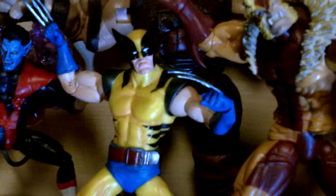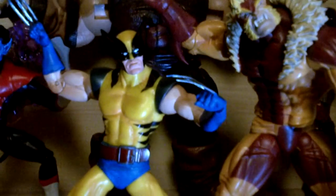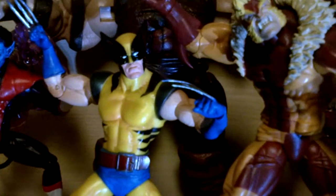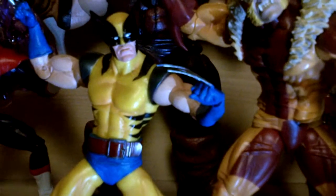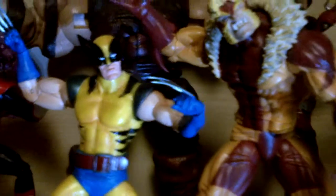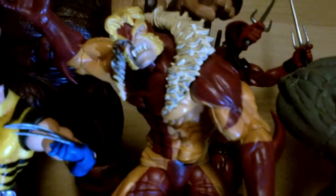Where I'm at, they don't have any comic stores. It sucks, but it's all right though. I just pay a visit to my own comic stores and pick up some stuff. I'm gonna be doing some videos in there, so I'll be definitely putting that on YouTube too. Sabretooth was another one I picked up from Forbidden Planet.